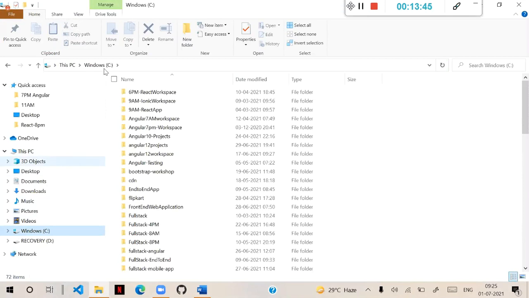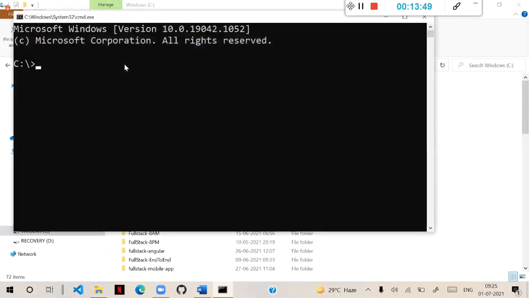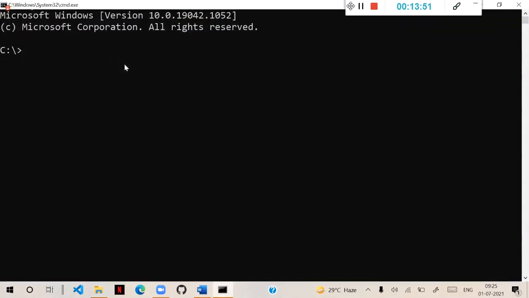Open that location in the command prompt. So the location is opened in the command prompt. Now here you need to run the command.